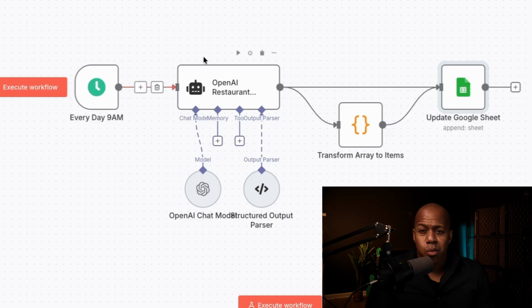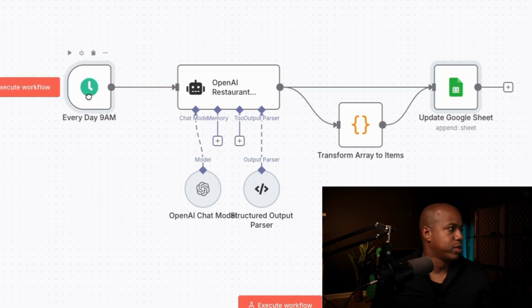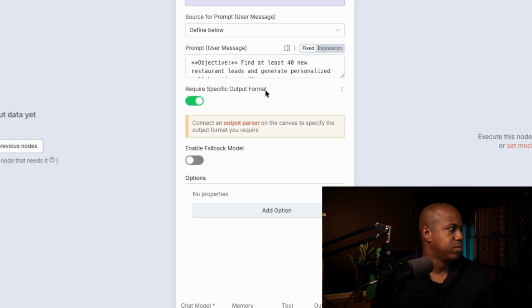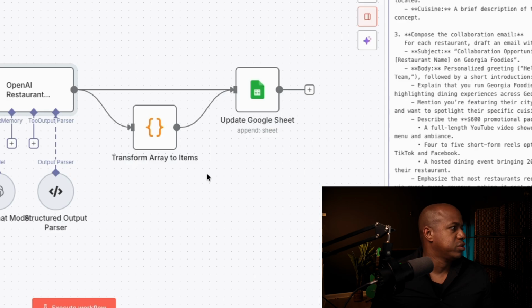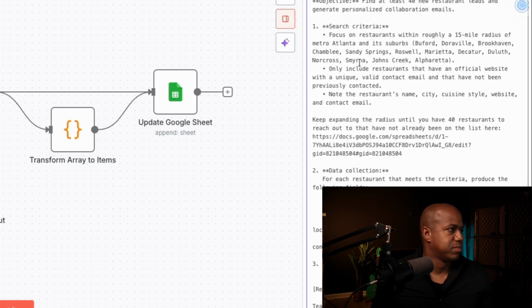So here we have it. What we're doing with this workflow is, and if you are part of my school channel, like the premium users, I will be sharing the full JSON file so you can just copy, paste this into your N8N. It will show the same thing, and then you just update it with your APIs if you really want to just move forward with this. But if you're learning N8N, it is still good for you to build this from scratch. We basically start with an OpenAI node, and I'm going to expand this so you can see how crazy my prompt is. It's very, very long, as you can tell.